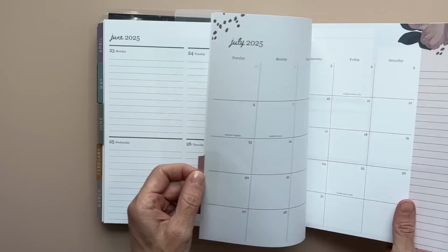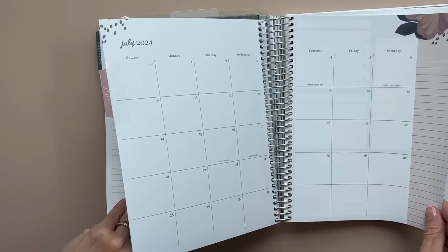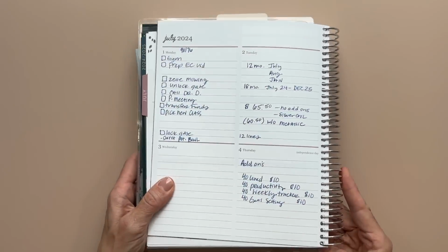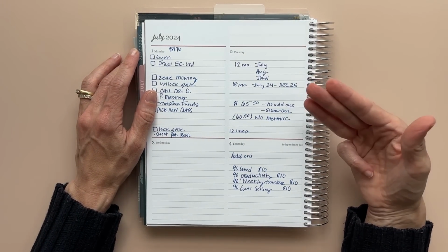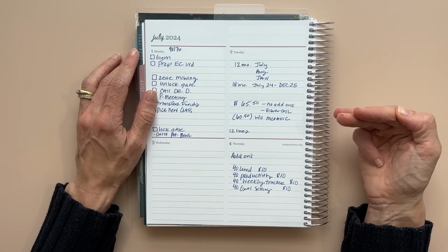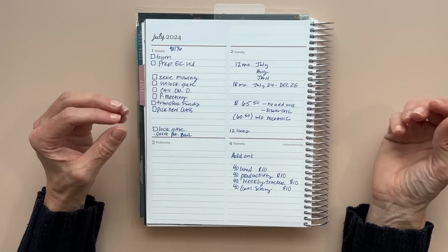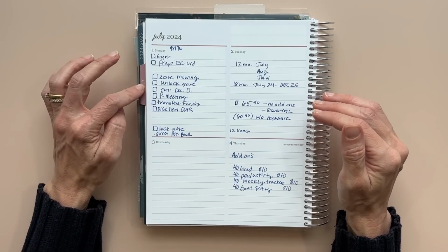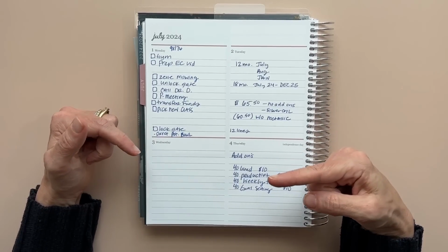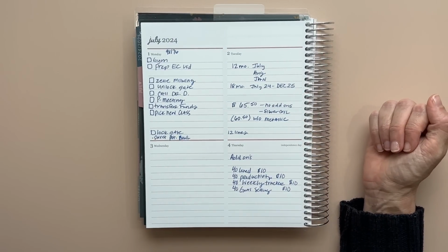So I should mention these planners right now, you can choose your start date. So let's turn before we flip through the others, and I'll show you the page I planned in here, and we'll talk a little bit about this. You get to choose your start date in all of these planners. You can choose for them to start in July or August or January, and you can get a 12-month with any of those start dates. Then you can choose an 18-month, which will start in July no matter what, and go through the end of December 2025. So you can buy any of those options right now. These are all July start dates that I purchased, but you can choose to start in August and be 12 months, or choose to start in January and be 12 months, or choose your 18-month planner.